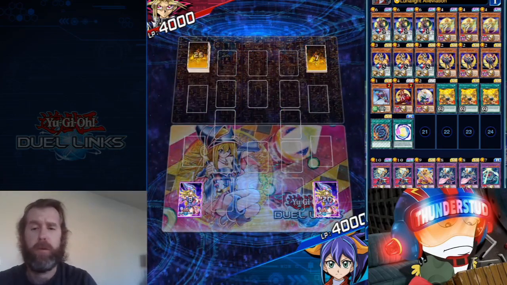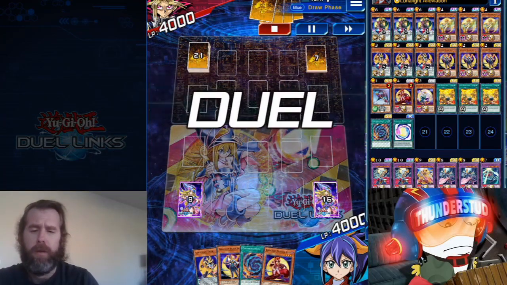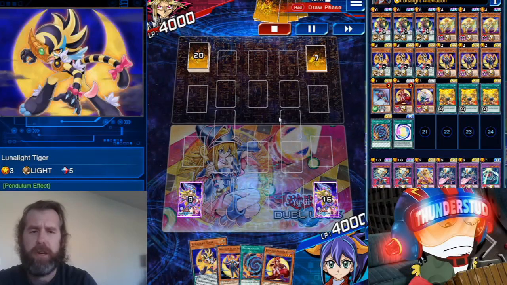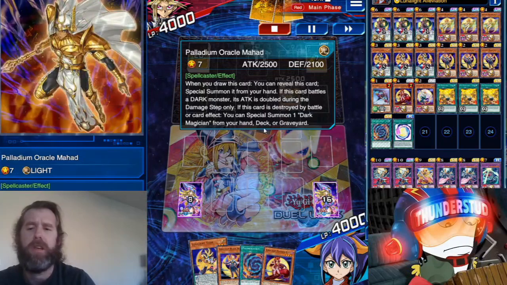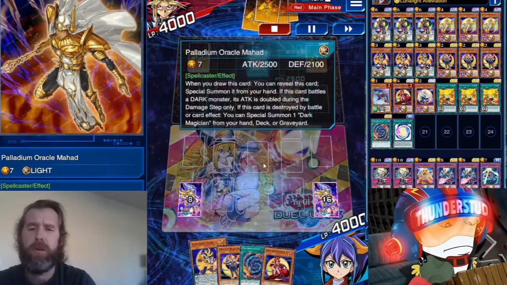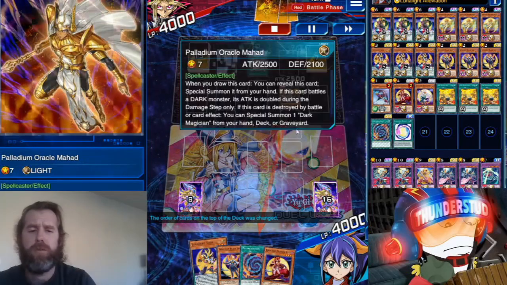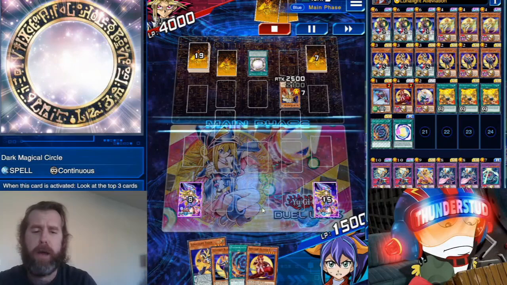Alright, here we are going first against a Yami Yugi. He's full Yami Yugi style over there with the sleeve and map. We got Black Sheep. We're starting with a Crimson Fox. We even have a Tiger. We just straight pass our turn and have to hope for the best. He is Dark Magician though, and even though he pulls into a Mahad, he's not gonna have the means to OTK us. He does have a Dark Magical Circle on a back row.